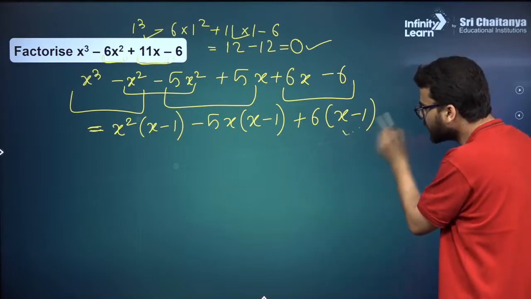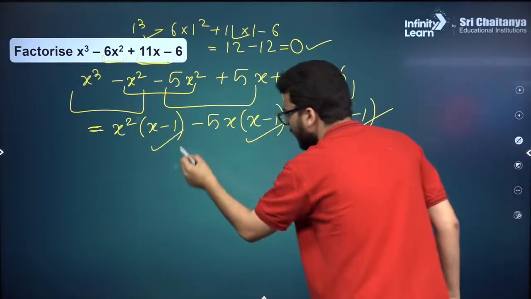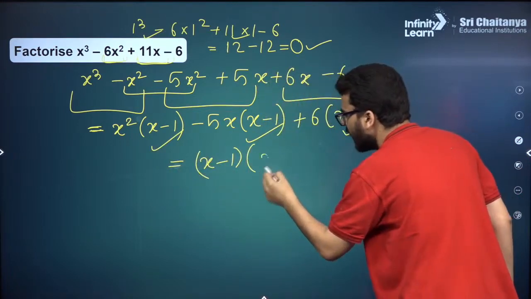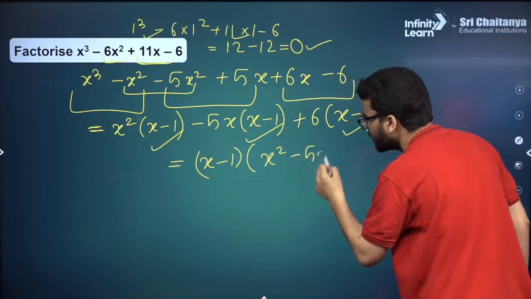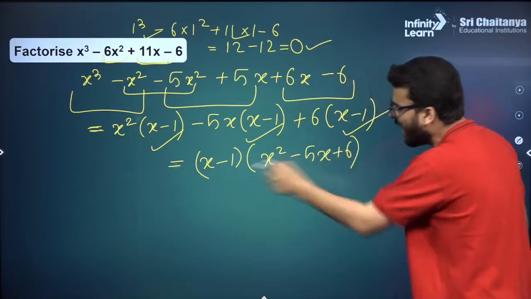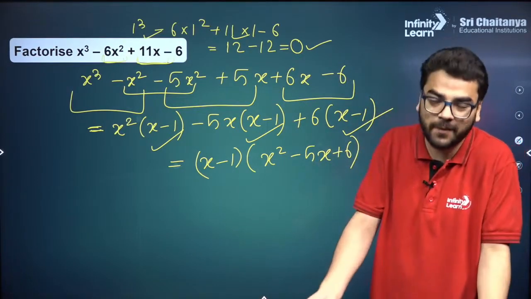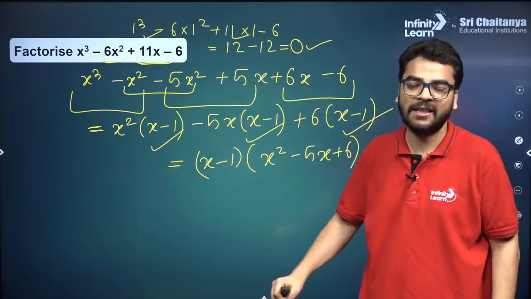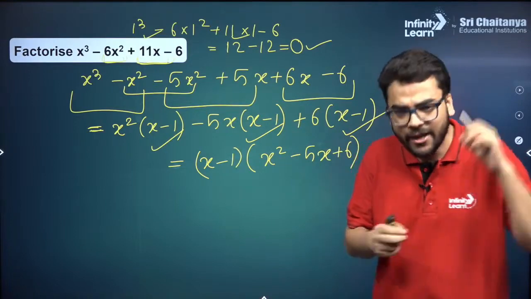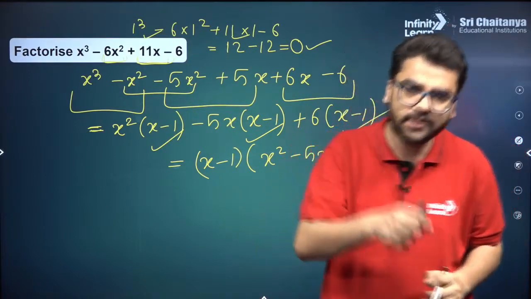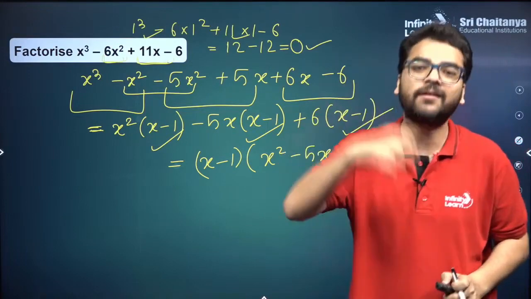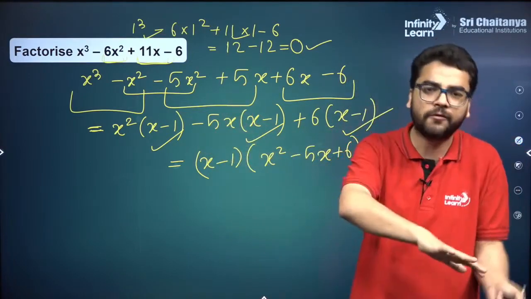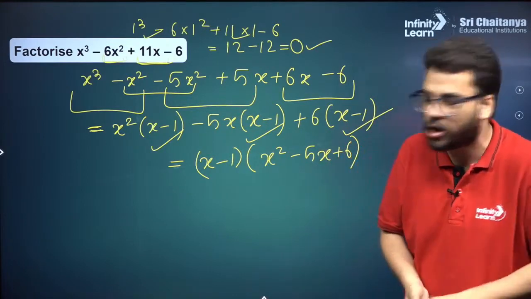Now out of the whole expression, you can take x minus 1 as common. You see, x minus 1 can be taken as common. So what is left, guys? X square minus 5x plus 6 is left. So you see, haven't we factorized using middle term splitting as well? But what I'm trying to say is this is a simple polynomial. Therefore, you are able to do it. And even if you are using middle term splitting, in case of cubic polynomials, you have to use factor theorem only, because this thing is nothing but a different way of using factor theorem only. You got that logic or not, guys?